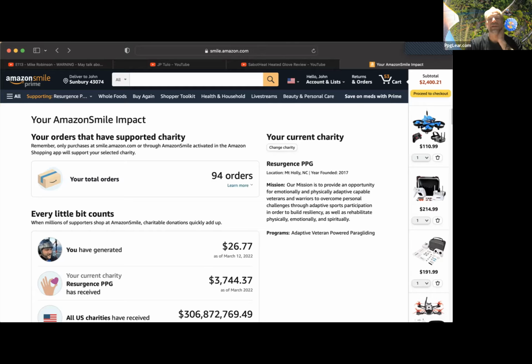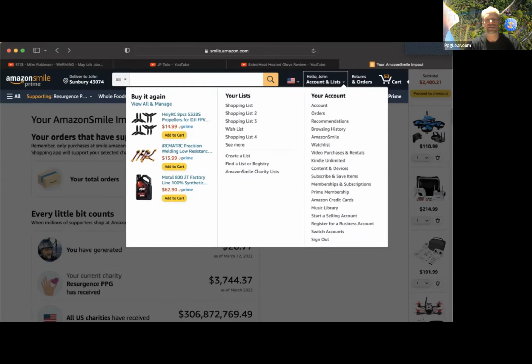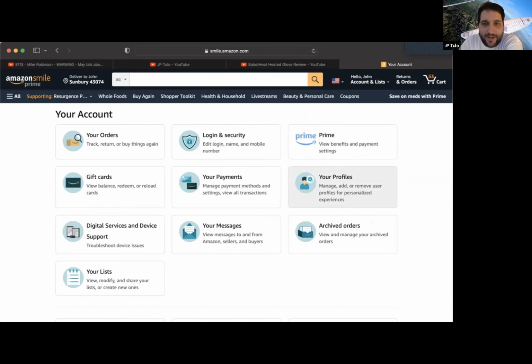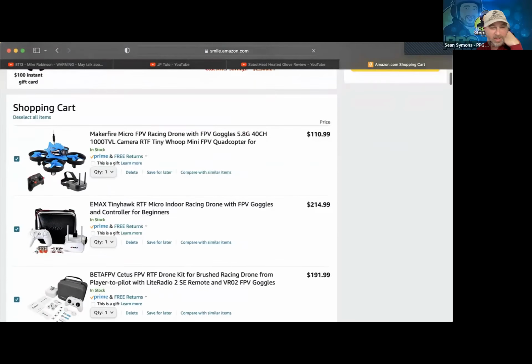Hey, JP, while you're on that page, can you go back up to your accounts and then click down to your credit cards real quick and let me screen share? Sure. And the social security number. What I want to see is those 53 things you have in your cart that are worth $2,500. What do you have in your cart? I like to load my shopping cart up with stuff that may or may not be appropriate. I'm taking a gamble here. I don't think there's anything nefarious in there. You are a brave man. We're gonna find out in a minute. No one's gonna watch. No one sees anything.